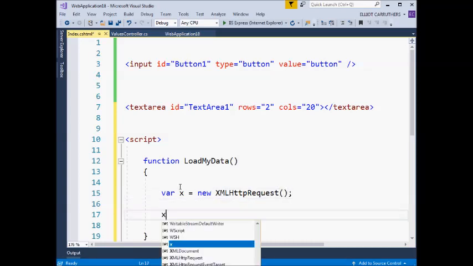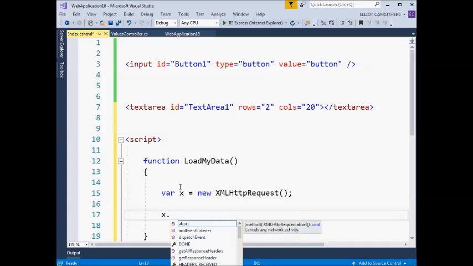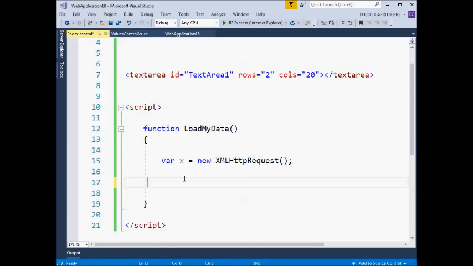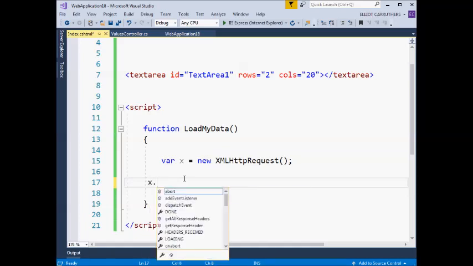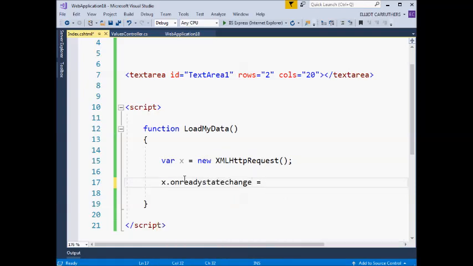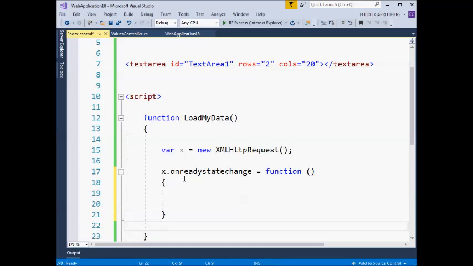And you can see that once we do that, we have the IntelliSense. Okay, so now you can see the IntelliSense is here, so we're going to use onreadystatechange equals function, okay, and this will happen when something happens.